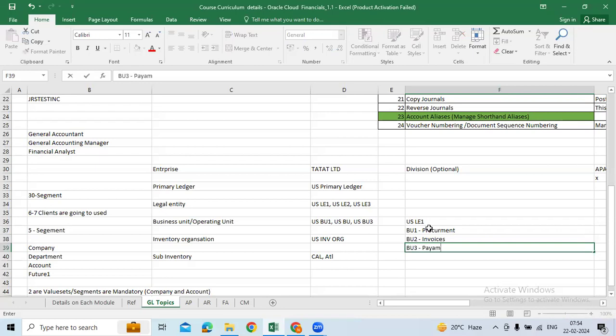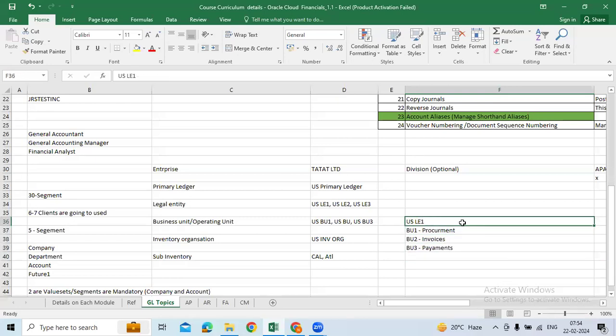This is how you can map it. The legal entity would be one, but where we can have control, we are going to discuss. If I want to restrict only one BU to this legal entity, yes, we have an option to restrict that.